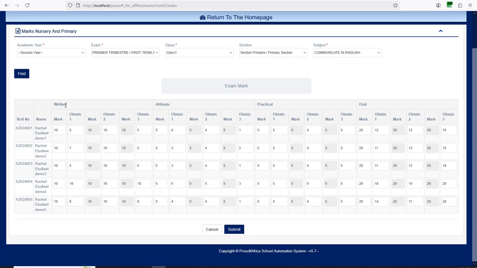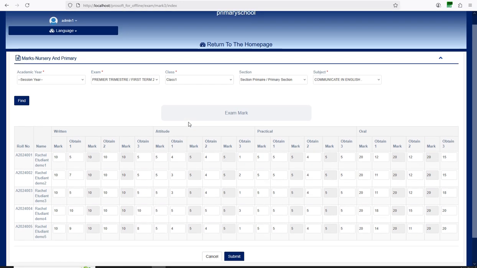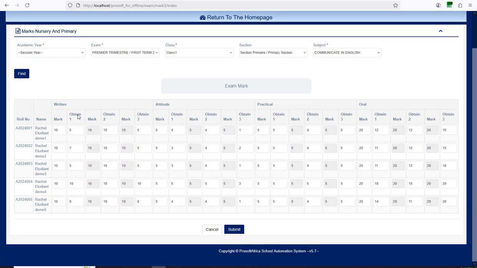So how do I interpret? This is a Cameroonian system. We have schools in Congo, we have schools in Gabon, we have schools in Cote d'Ivoire. They have their own systems. So this is a Cameroonian system of education where for nursery and primary schools, they have 9 evaluations in a year. They have 3 evaluations per term. We have month 1, month 2, month 3.